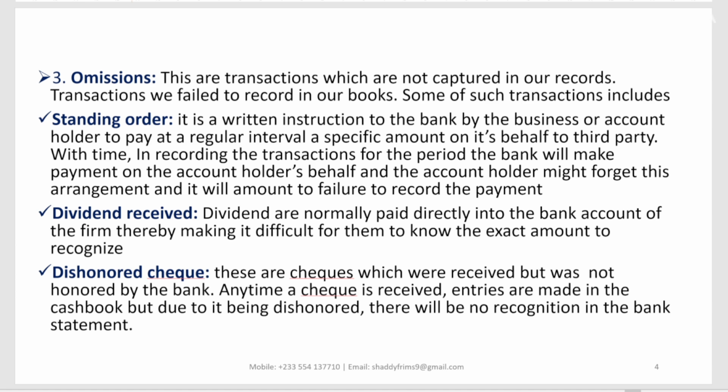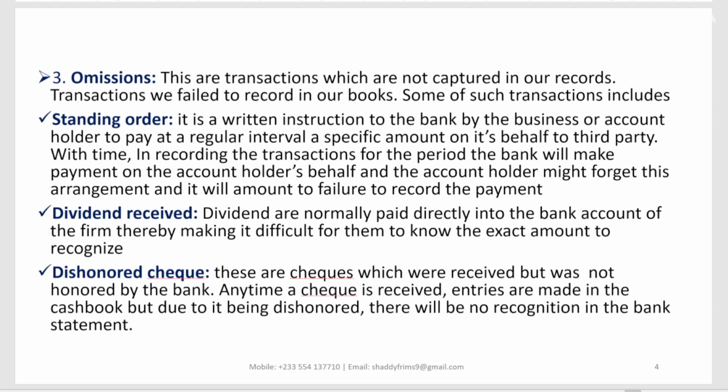These are checks which were received but not honored by the bank. Anytime a check is received, entries are made in the cash book, but due to it being dishonored, there will be no recognition in the bank statement. So you receive a check from a customer and you deposit the check in your bank account. So anytime you receive the check, you are going to recognize the transaction in your books. But when you presented it, the bank dishonored the check, probably as a result of the person not having enough funds in his or her account. So that transaction has been dishonored.